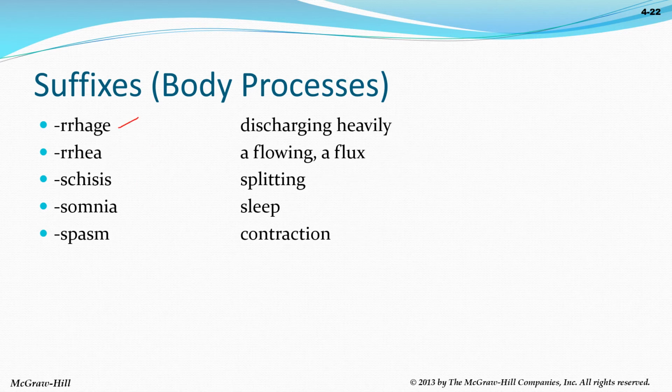Rhea, right? Discharge. So rhea is just flowing. Diarrhea flows out. When you have explosive diarrhea, we should call it diarrhea, right? Because that's heavy discharge. Splitting, we already had. Schizo, soma, asleep. A lot of us suffer from lack of sleep or inability to sleep, insomnia. And when your muscles contract involuntarily, that is a spasm, right? Involuntary contraction is a spasm.